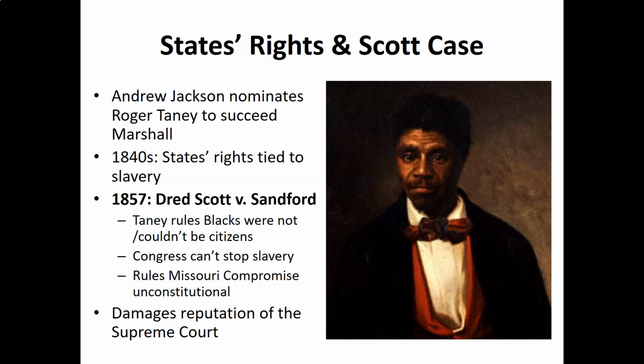Basically, Dred Scott is a slave who started off as a slave in a slave territory. His owner moves north to a free state. He ends up being sold into a military base in the north. Long story short, he was a slave in a slave territory, and he's moved to a place where slavery doesn't exist. So he files that he should no longer be a slave because he's in a territory that doesn't have slavery. It's not legal there. Anyways, this case gets to the Supreme Court.